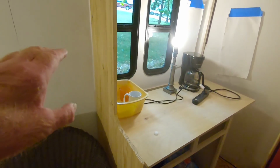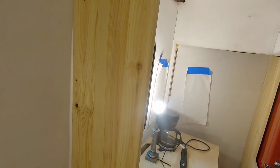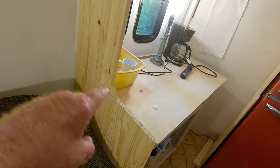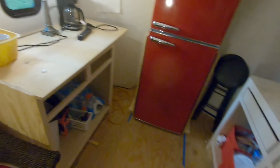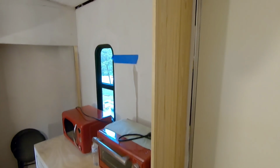And right over here, the same kind of deal. These are roughly 13 inches out from the wall right now, actually 13 3/4, and I'm going to go into an explanation of why they're like that. But then you can see how they flare out when they come to the top of what will be the countertop eventually. This is just a temporary piece of plywood right here. And the same thing over here, like this.